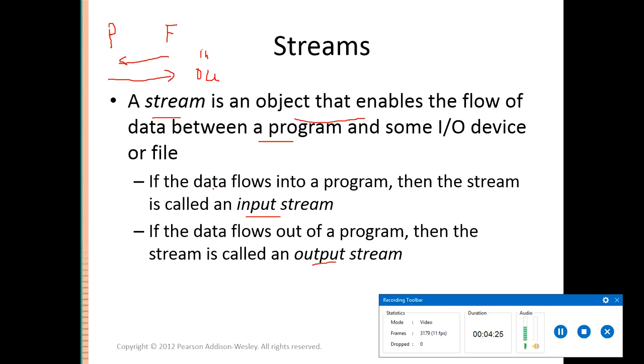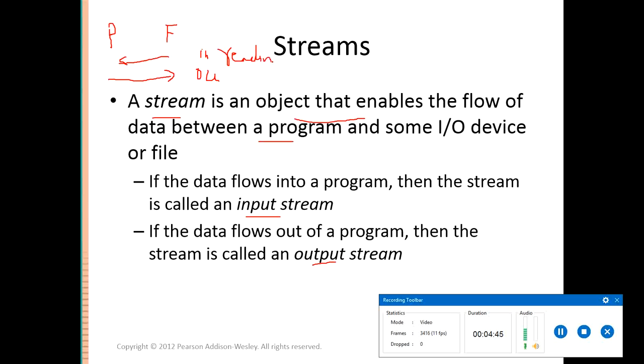When the data flows into the program, that is called input stream. So when you take the data from the file and it flows into the program, that is called the input stream. Input stream is also called reading a file, because you are taking the data from the file.